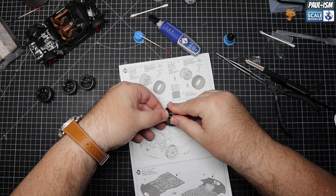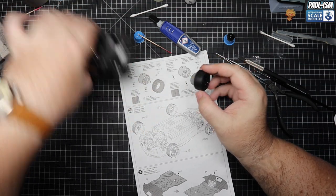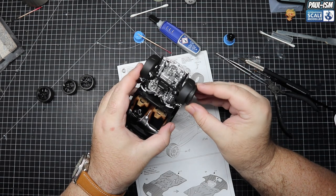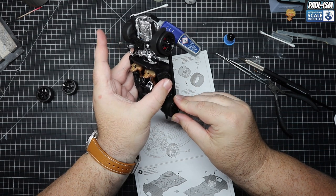So like I say, something we need to think about is this wheel colour. I do like it. I think it does look good. I'll put the body on in a minute. I have a few pictures at the end because I was just curious to see what it looked like. And I think with the red calipers, the beautiful red paintwork, that lovely tan interior, I think the black really sets it off with the carbon.